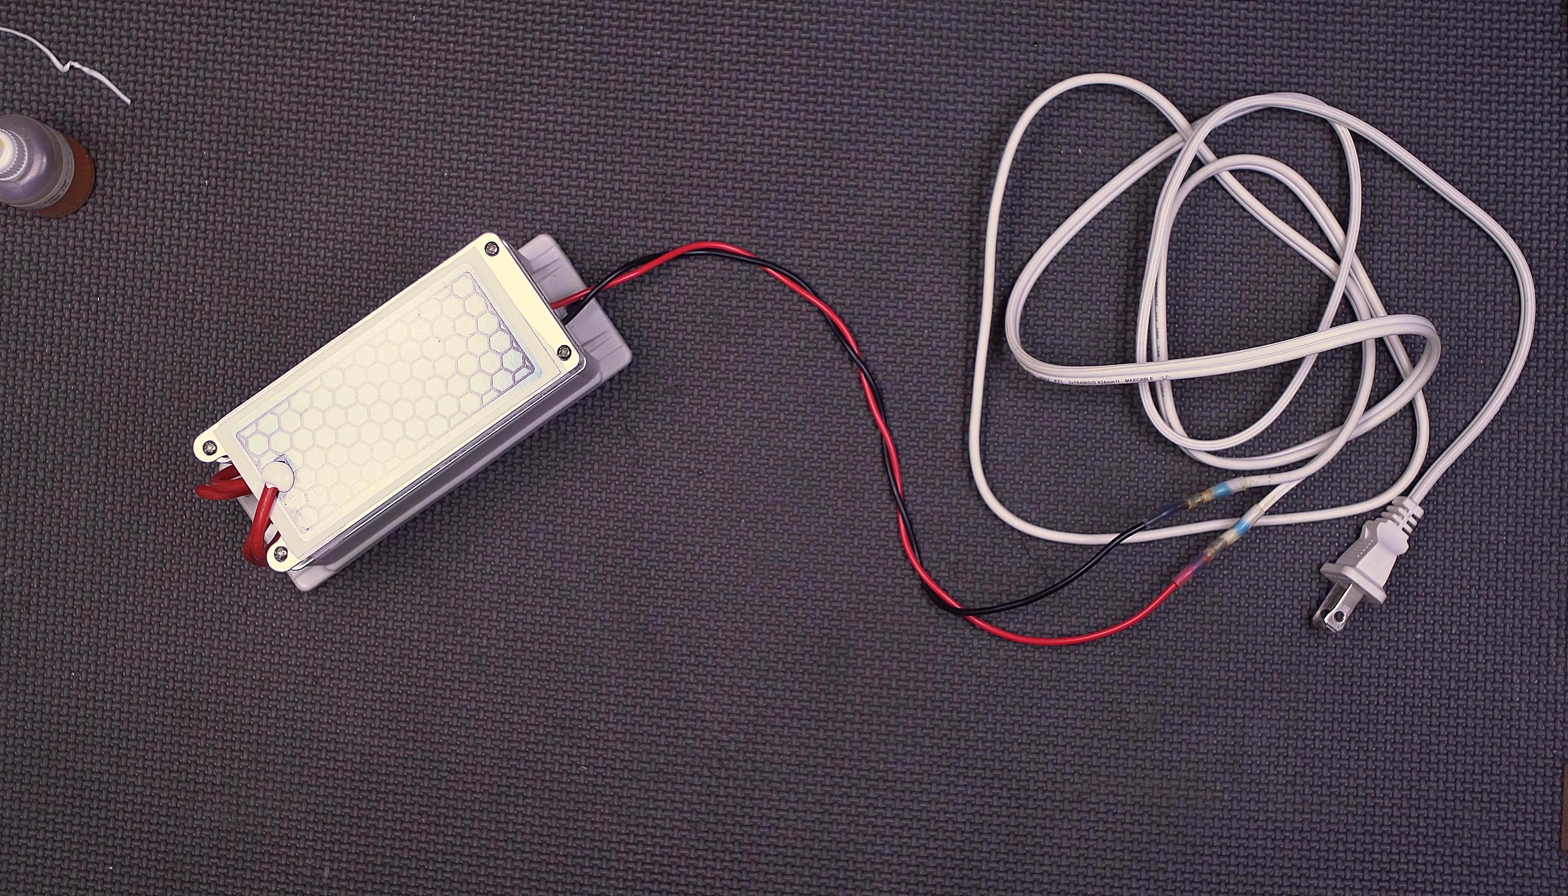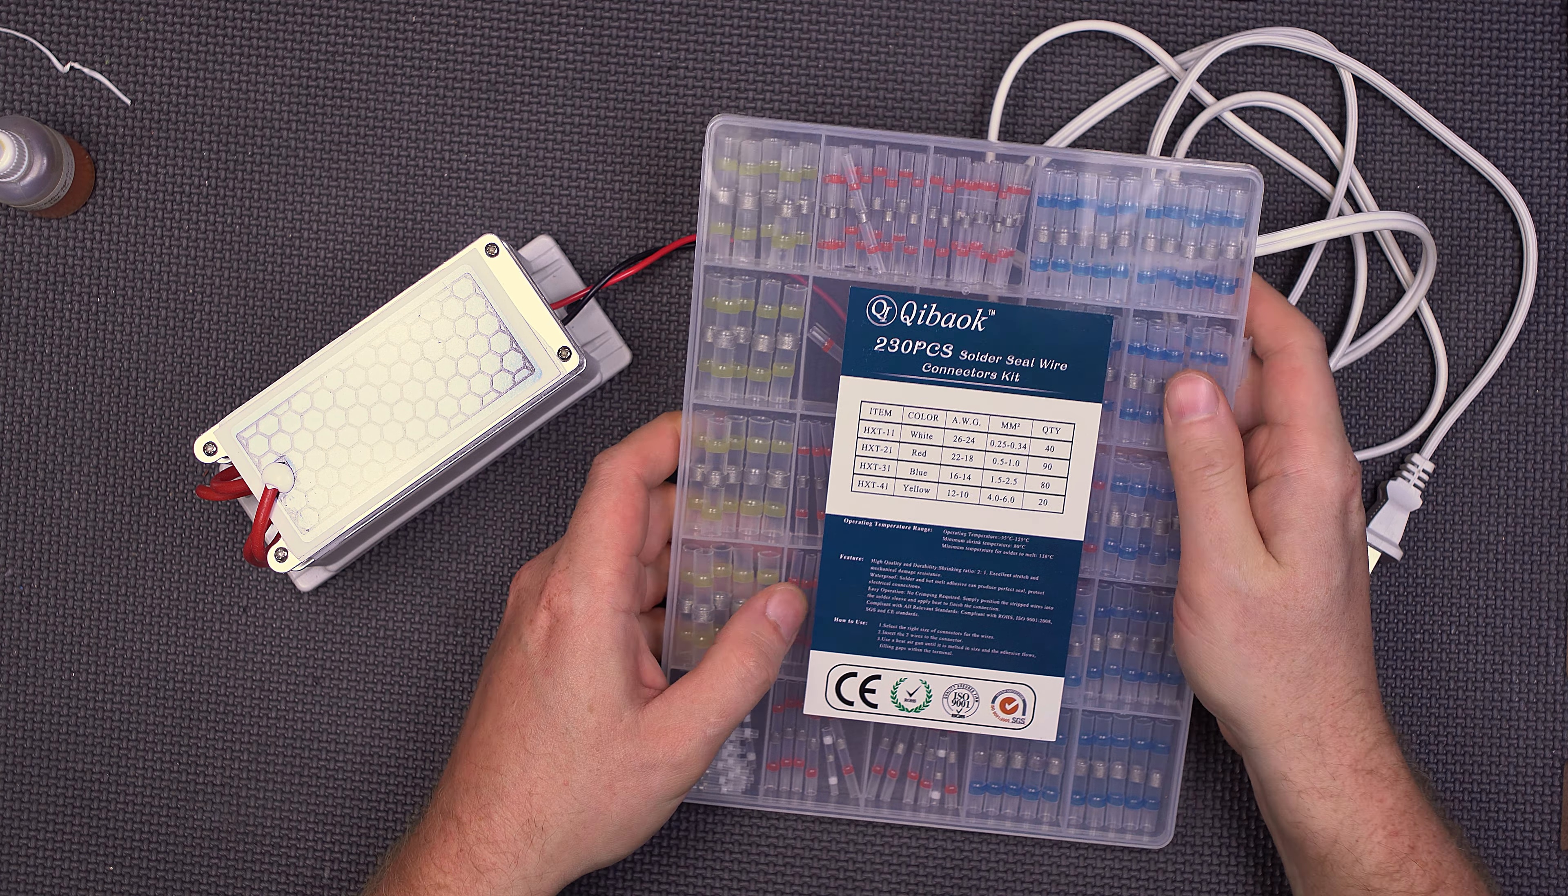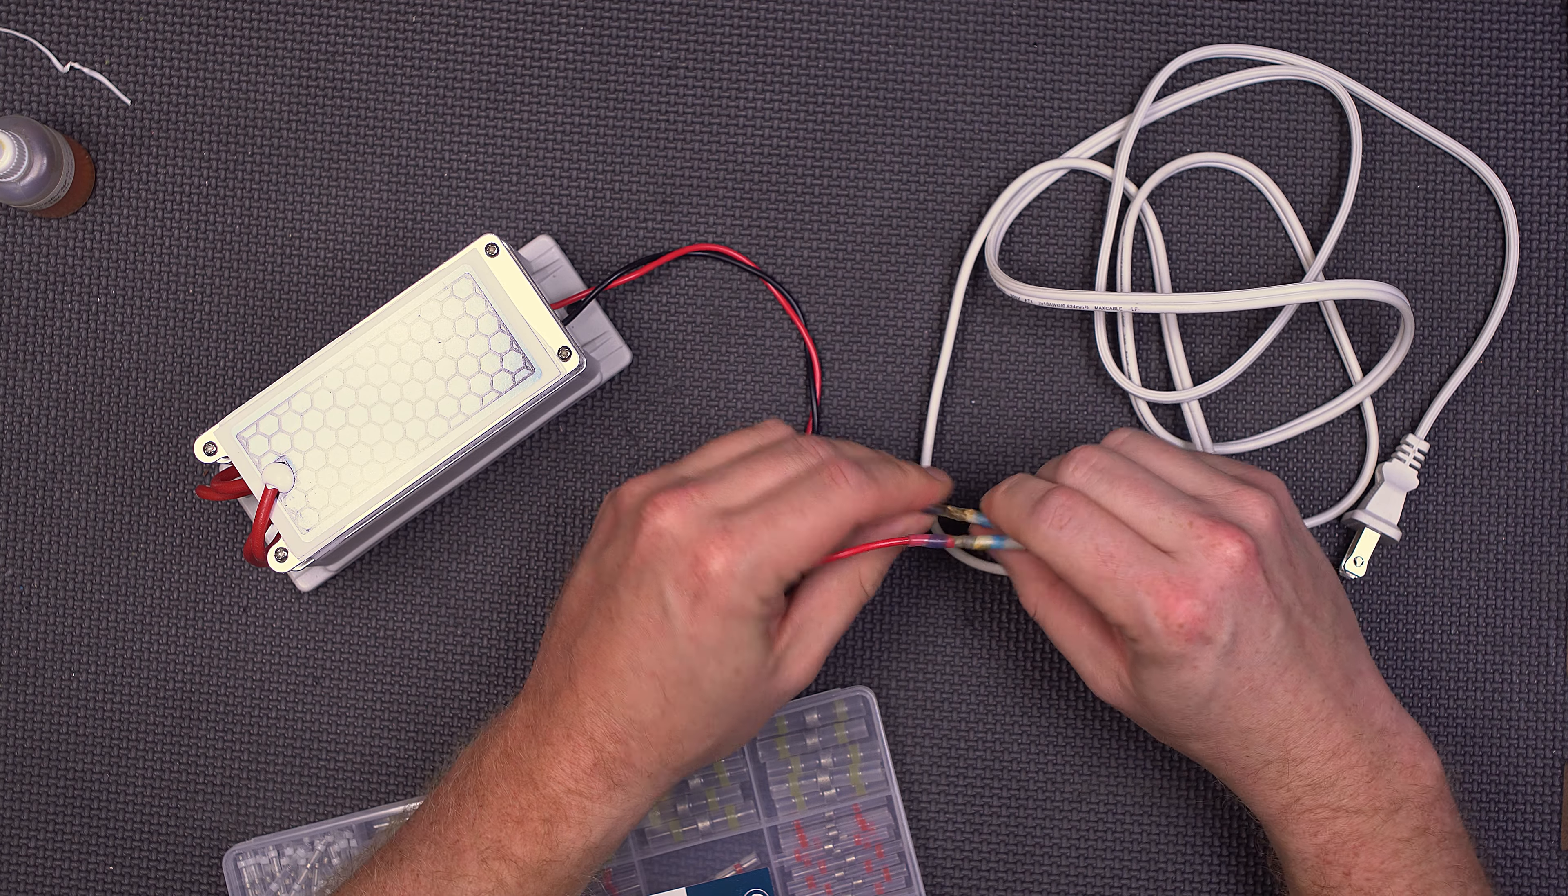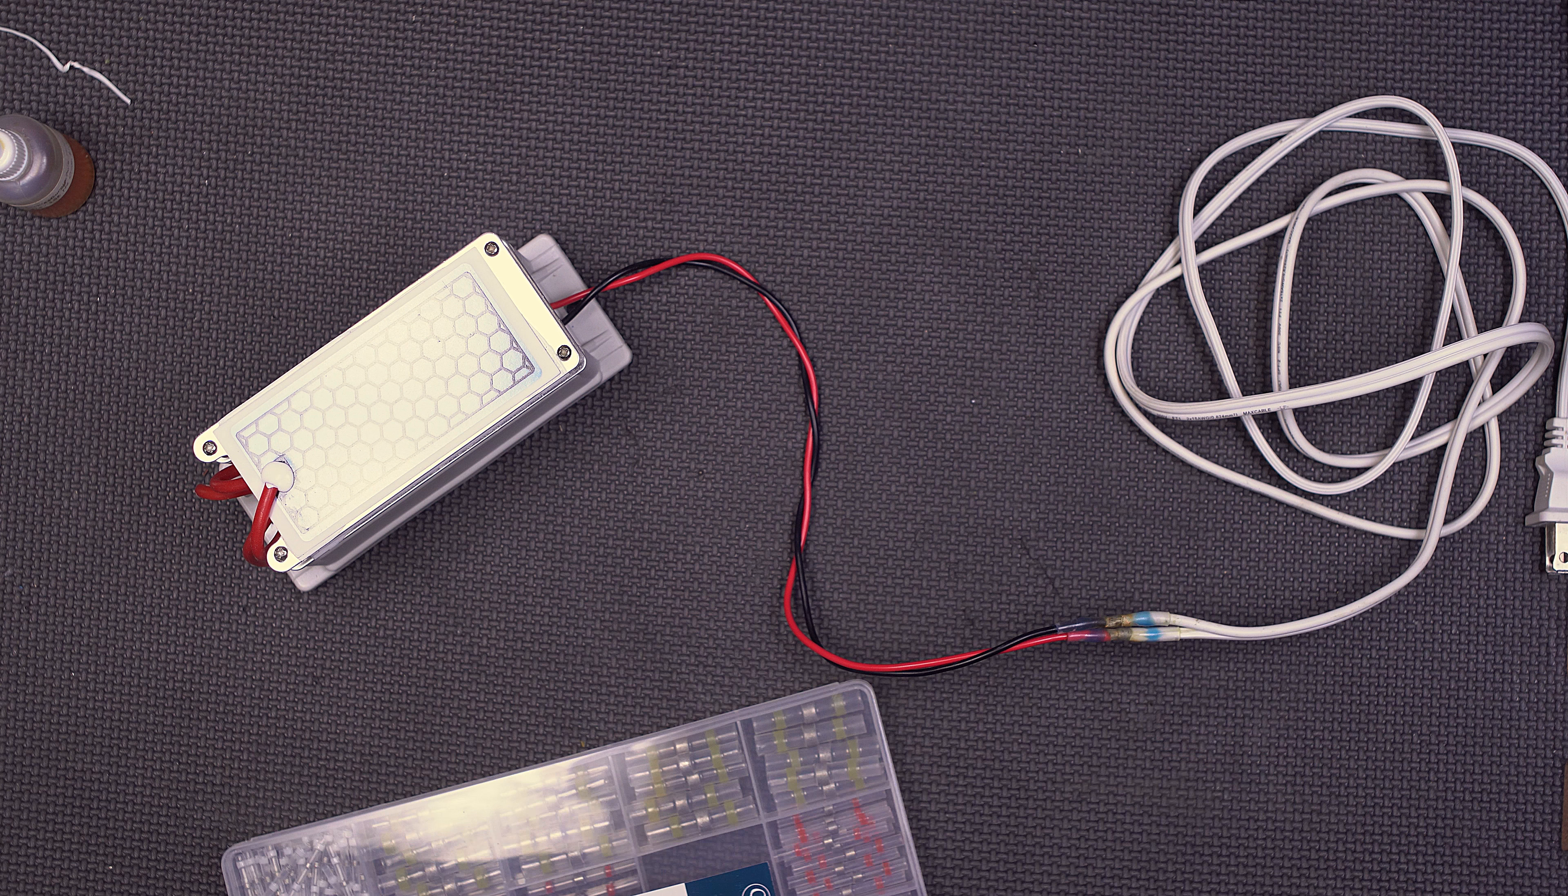There you go. So, Quiba Oak brands from Amazon 230 piece solder seal wire connectors kit for making a quick down and dirty set of connections that's insulated and waterproof and everything else. Yeah, it'll work. Would I use them under the hood of a car? No. But you know what? Did the job. And we didn't fail. Hey, step in the right direction. Subscribe.